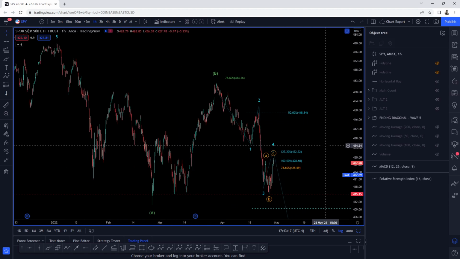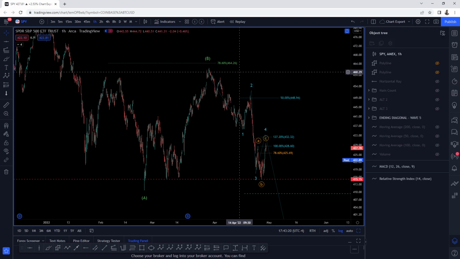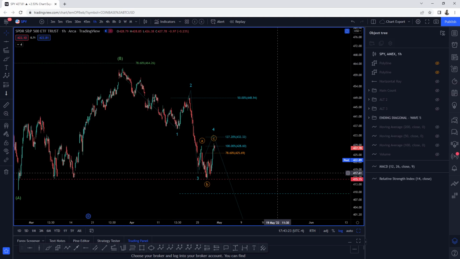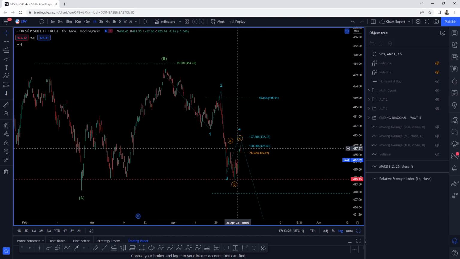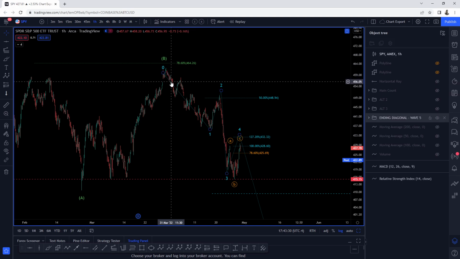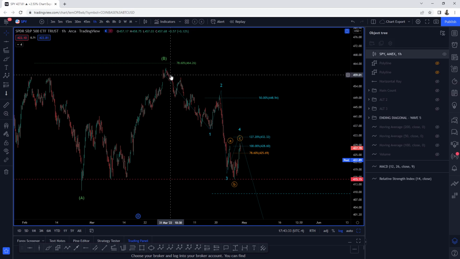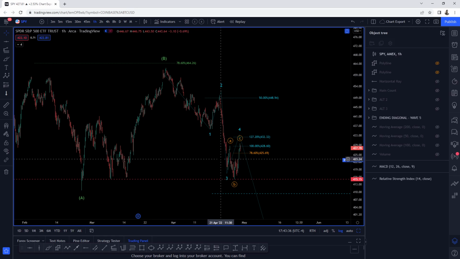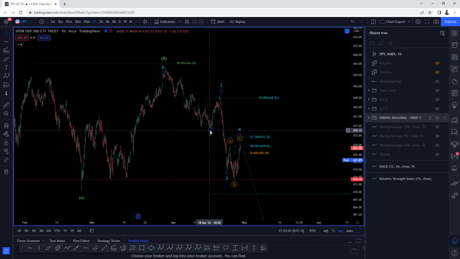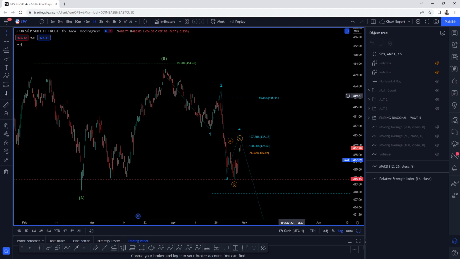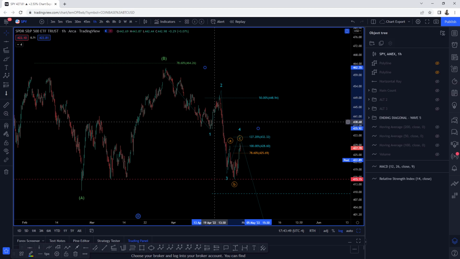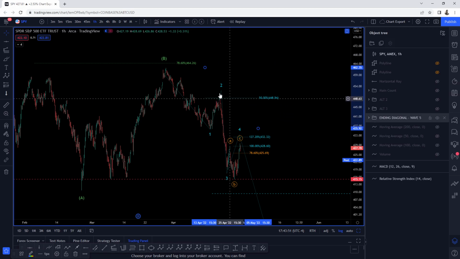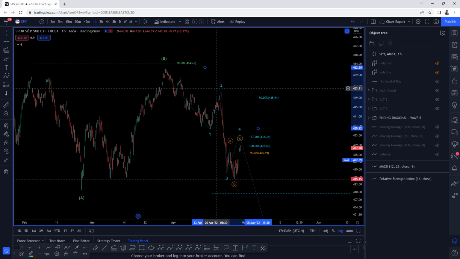Okay, now I'm going to zoom into price action starting from March 29th to April the 26th, which is our current dilemma here. Now we see that the dominant trend is lower. Now we have evidence of at the very least 3 waves down, and given the verticality of this move, it is likely that this is an impulsive structure to the downside. Okay, now we have the wave 1, which bounced into 3 waves into the wave 2 at the 50% retracement. Okay, and this retracement is an extension from the high of wave 1 to the low of wave 1 at 448.94, and then we see a pretty sharp move to the downside.